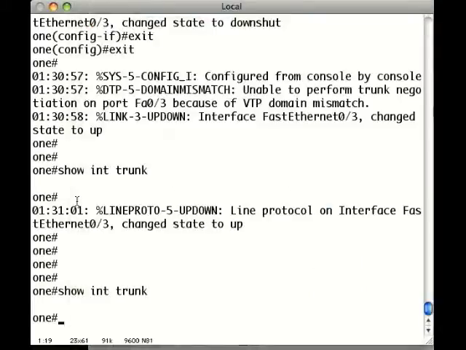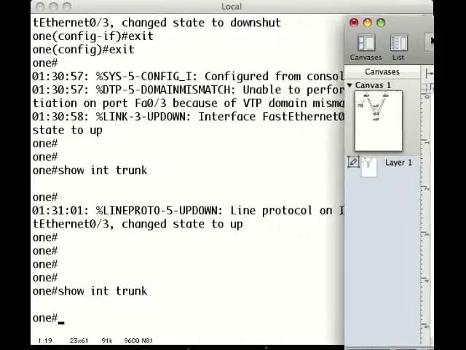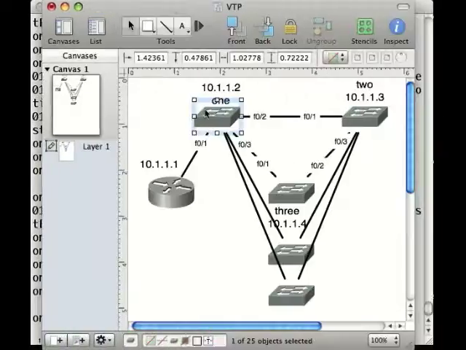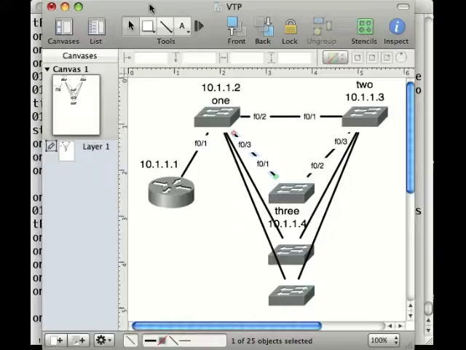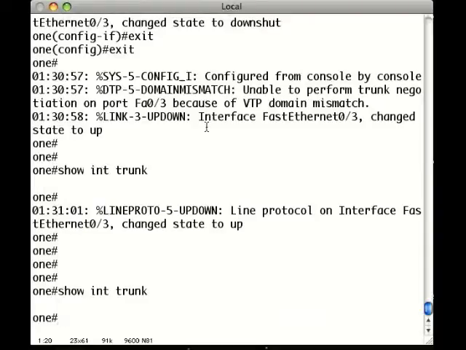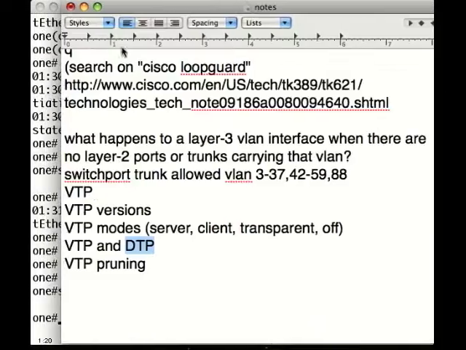So in order for the dynamic trunk protocol to work, you need to have both switches inside the same VTP domain. Now, your VTP domain could be blank, which it actually was originally, or otherwise you could set your switch port mode to trunk, which basically says I want you to become a trunk no matter what. Don't even talk the dynamic trunking protocol. Okay, so VTP domain has to be the same in order for the dynamic trunk protocol to work.